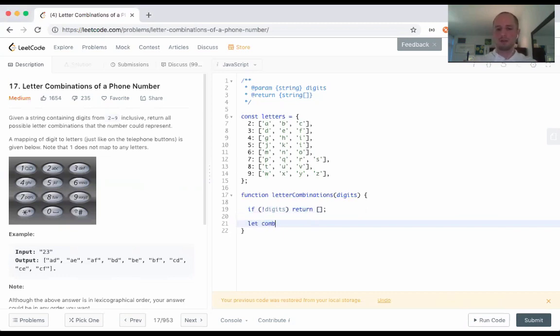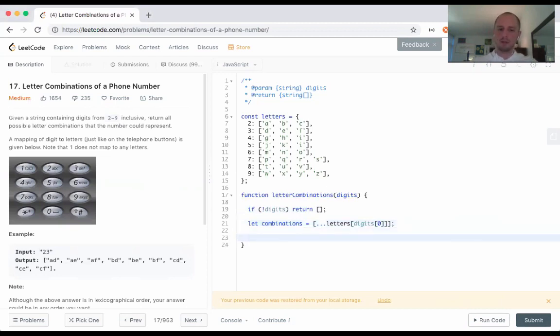So we want to initiate a combinations array to track all of the combinations that we're going to be generating. And we can just go ahead and spread in the first characters so we don't have to iterate through them in the rest of the function body. So we can just say letters at digits, and we'll grab that first character, and we'll spread those first characters in.